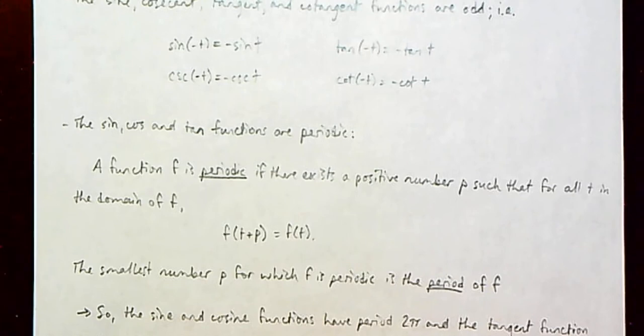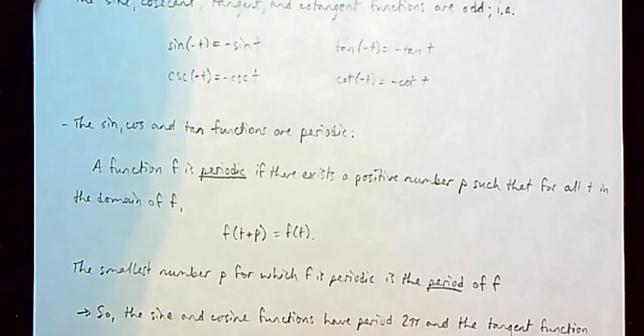If a function has period p, once you go through an interval of inputs and that interval has length p, then the sequence of outputs that you get begin to repeat. It goes through a pattern of outputs. And how long it takes you to go through one cycle of that pattern, if you will, is your period p.